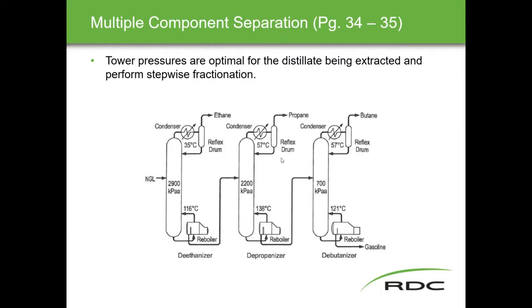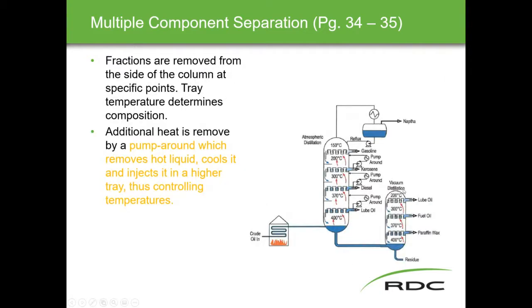More on multi-component separation. So once you get heavies, bottoms, for example, we push them on a vacuum tower where we can run them through. We can also do the same with the stuff that comes at the top, right? We're still dealing with lube oil, diesel, kerosene. These are all liquids still at this point, right? We've vaporized them, we've condensed them. They're all liquids, but we can get more out of this than just gasoline, more expensive things. The higher up we go the column, generally, the more expensive the products are.